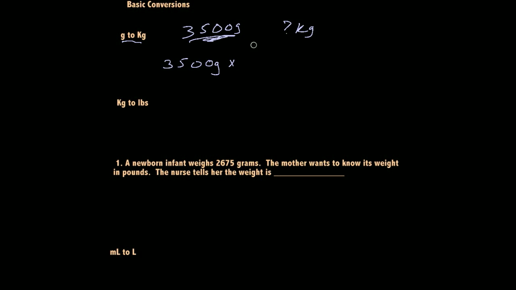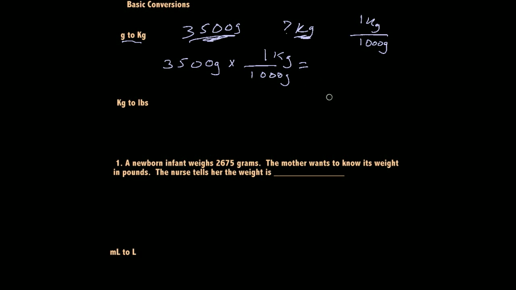And then we're going to enter in our conversion factor. The conversion factor is going to give us what we want as our final answer. In this case, it's kilograms. So when I say conversion factor, I mean how many grams are there in a kilogram. If I have 1 kilogram, how many grams are in that? Well, we know because we memorized it, and it's the metric system, and it's simple, that kilo just means 1,000, and this G here stands for grams. So that means 1,000 grams. For every 1 kilogram, I have 1,000 grams.